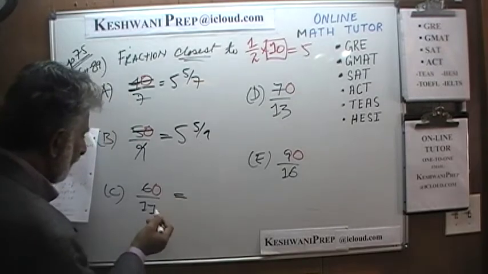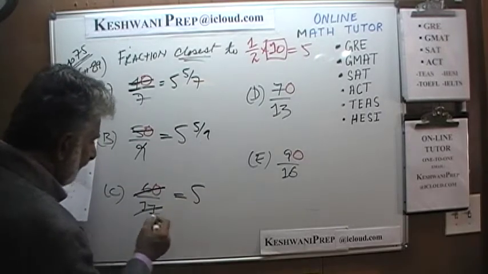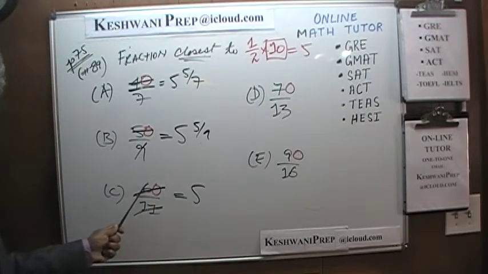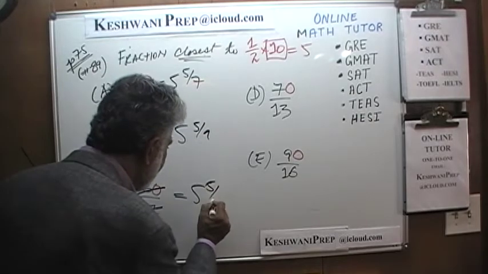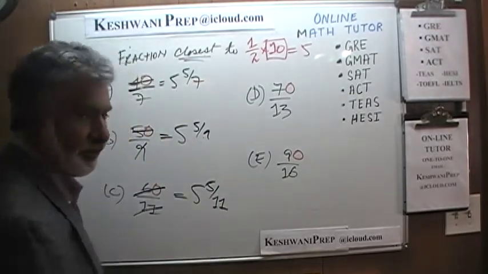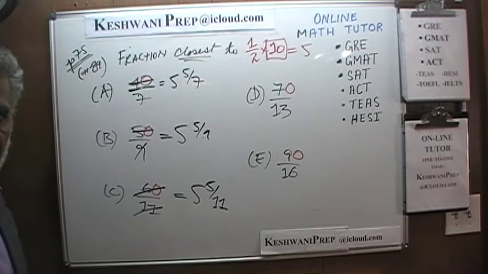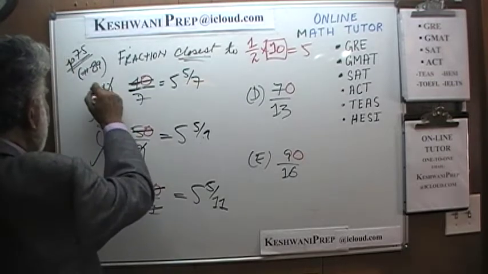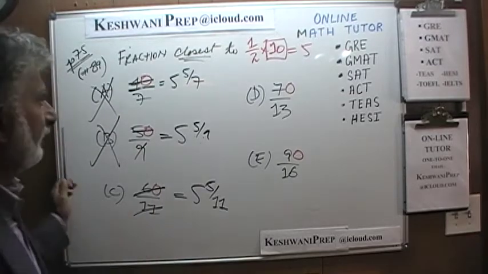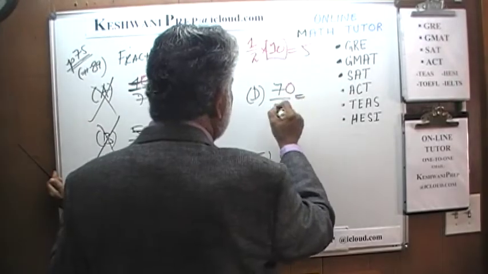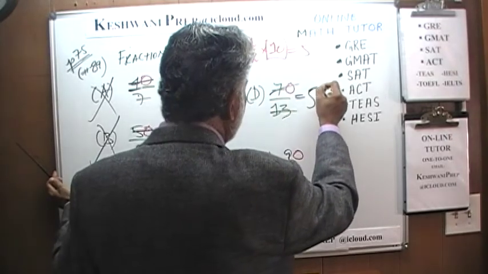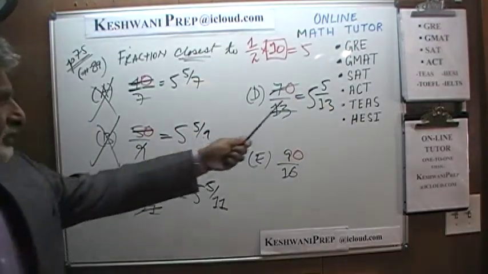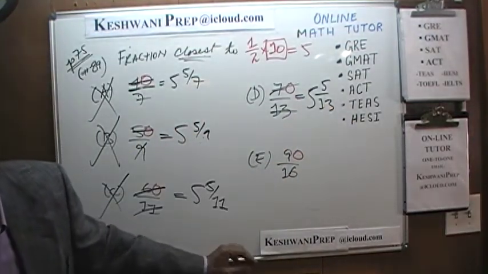Let's continue. Again, if we divide it, 60 has 5 11s, 5 11s are 55, and we have 5/11. There we go. 5/11 is even closer than this guy. We want to get as close to 5 as possible. And therefore, this fraction has to be as small as possible, which means B is not the answer, A is not the answer. This guy is already closer to 5. Let's continue this thing. 13 5s are 65, and we have a remainder of 5. Oh, what do you know? There you go. That guy is gone. 5/13 is even closer.